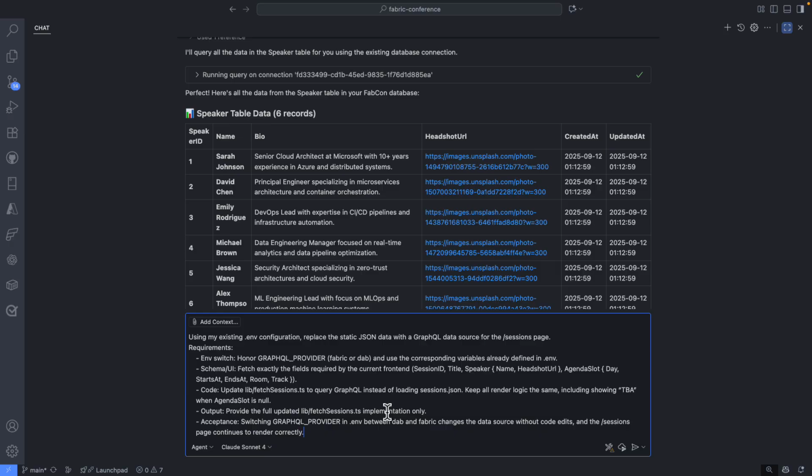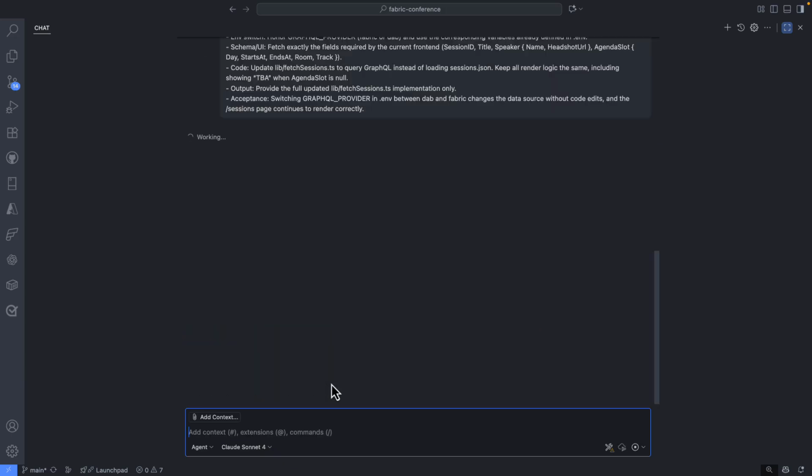I want to make this user proof, so I want to use something like Data API Builder to run a GraphQL endpoint locally when I do some development. So I am also asking Copilot to make that change so I can switch back and forth between my local environment and my Fabric environment. And lastly, I want to see the output of this implementation. So I'm going to provide these instructions here, and then I will switch back to Fabric to show you how to create the endpoint.